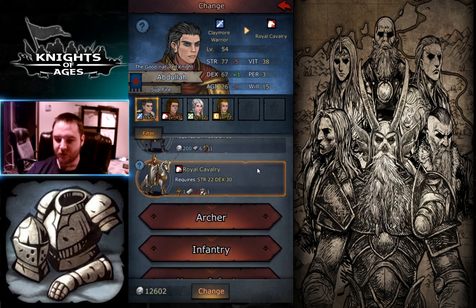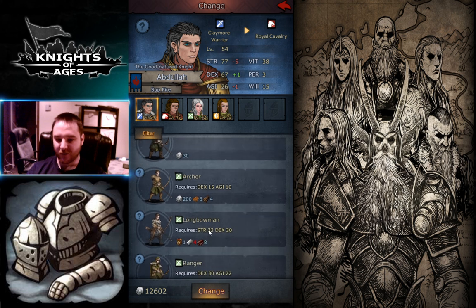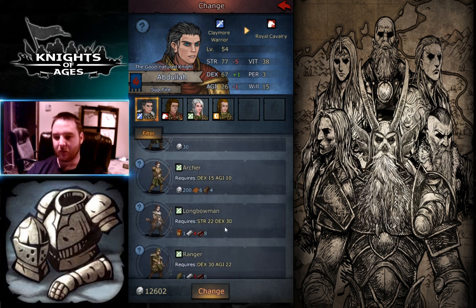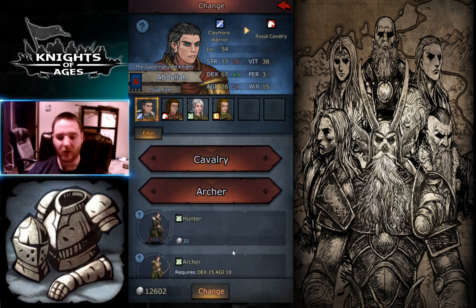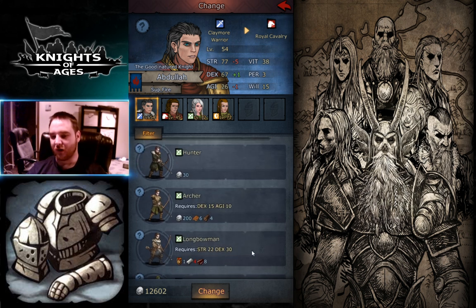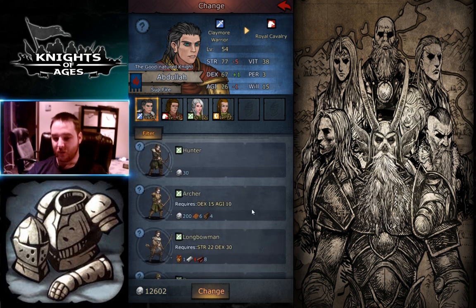requirement. So 22 strength, 30 dexterity, 22 strength, 30 dexterity. So again, if you don't have any vitality and agility, go with the Longbowman. Or if you need a Longbowman, just build the Longbowman. Sometimes it's just about, hey, at this point of my game, I need one Longbowman. Well, I have good strength and dexterity, I can go with the Longbowman.